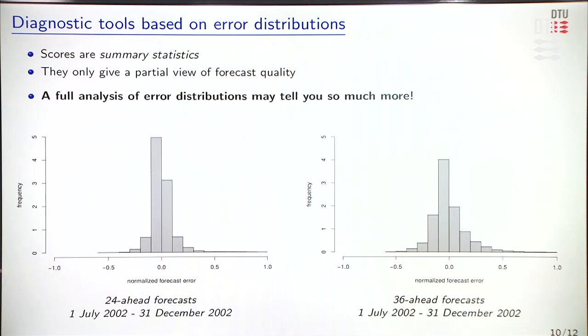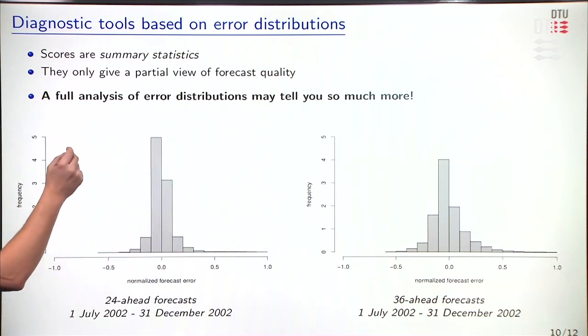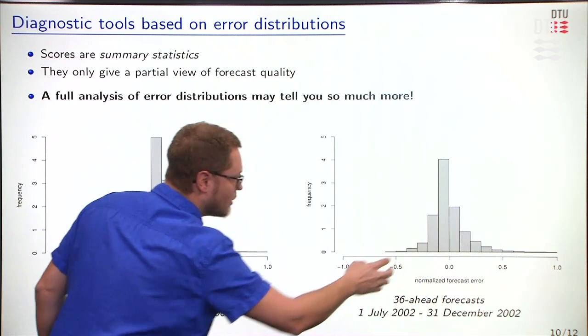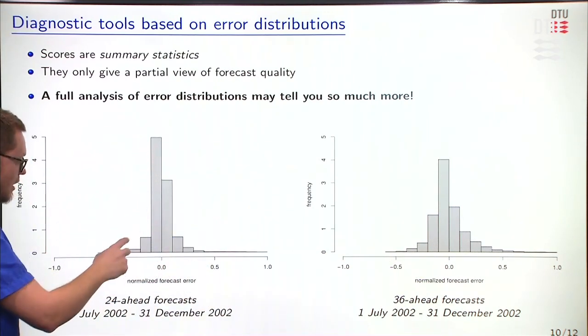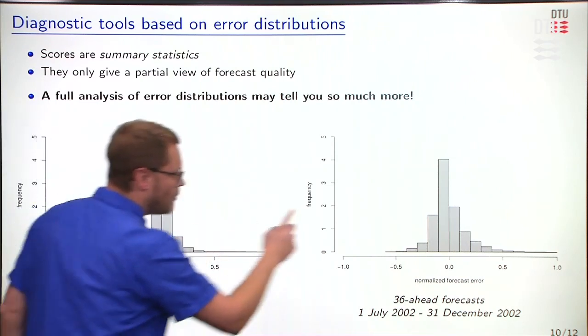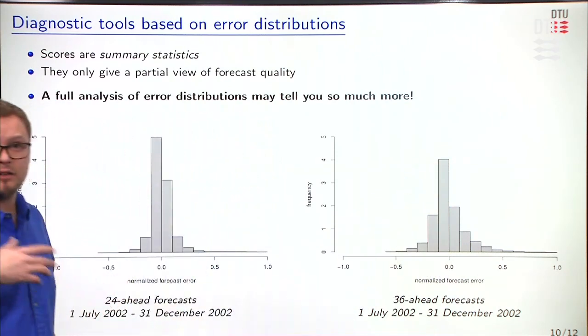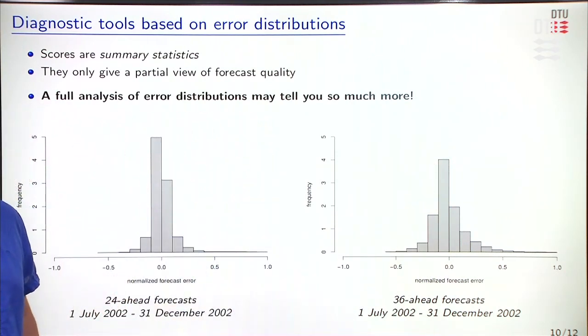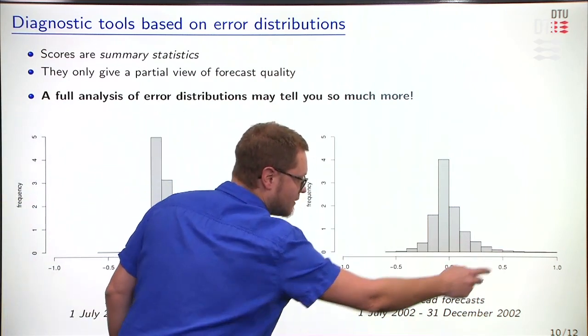By looking at the shape of the distribution, you can see, for instance, that this distribution is much sharper, quite narrower than the other one. So that means that you tend to make small errors more often and large errors less often. If you compare with this one, it is not that sharp. So it means that you make small errors less often and large errors more often, as shown by these tails.